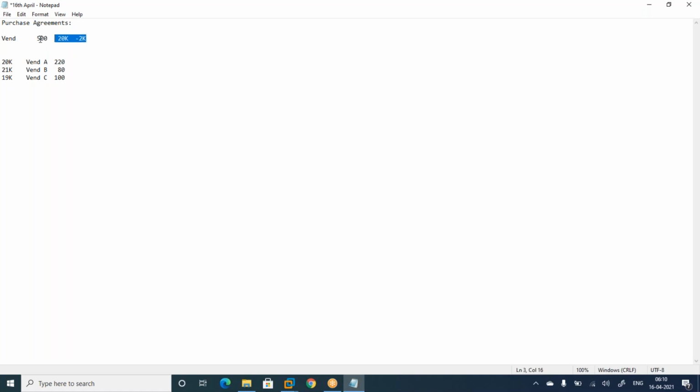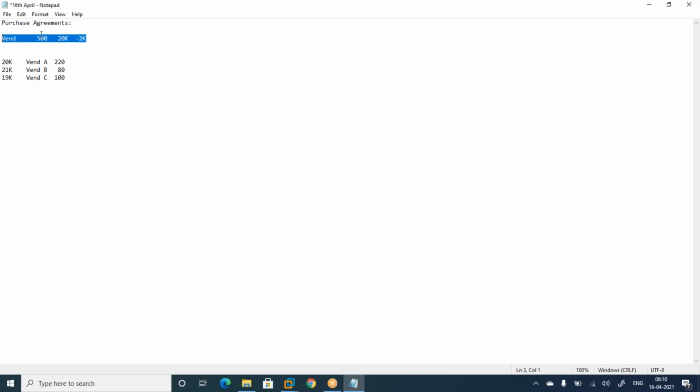Then this can be documented and entered in the system. Later on, whenever you are creating a purchase order, you can create it from here, and you need to track how many items have been purchased till now. That can be tracked in the purchase agreement.